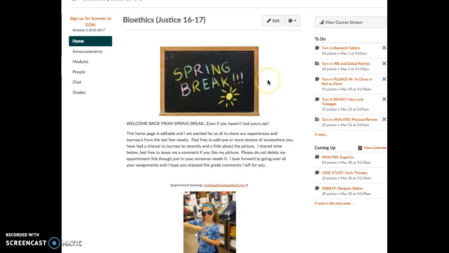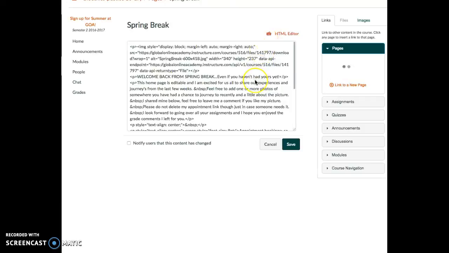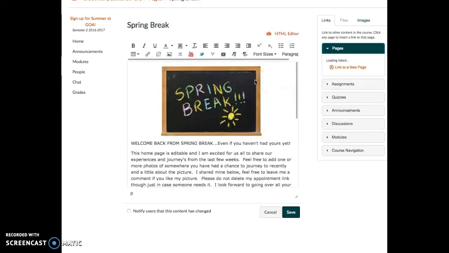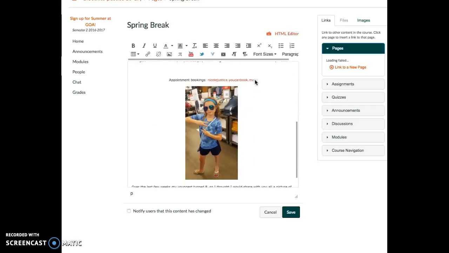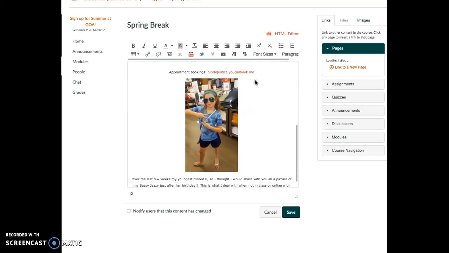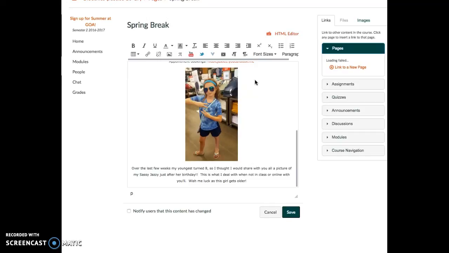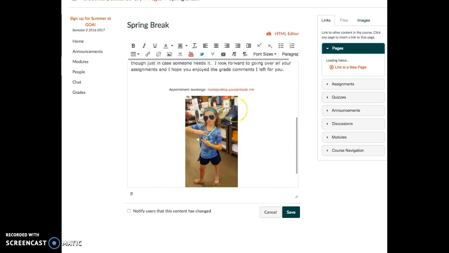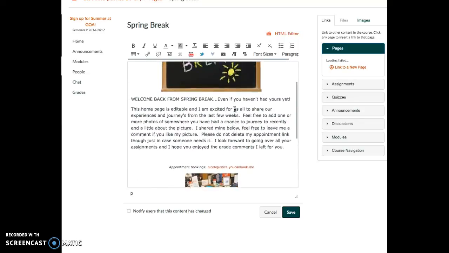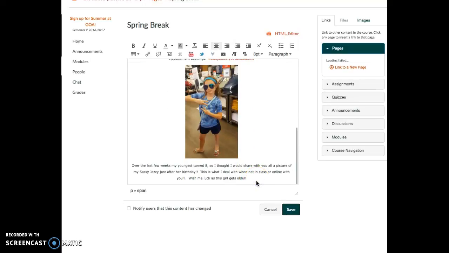So the home page has changed. Up in the corner, what you never saw before was the term edit. If you click on edit, then you can go in here and edit your spring break page. I have put my picture of something I have been doing in the last few weeks, dealing with my youngest, who just turned 8 years old. We've been having a good time and goofing off, and she was taken shopping for her birthday, and there she is acting all sassy as she's trying on stuff from the store. So you can add your own photos. If you just click underneath where I wrote, feel free to put something in there about her if you'd like. Her name, we call her Jazzy.